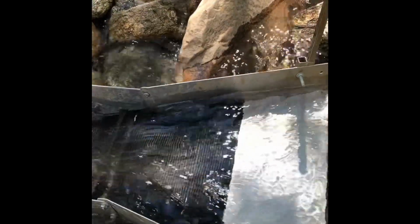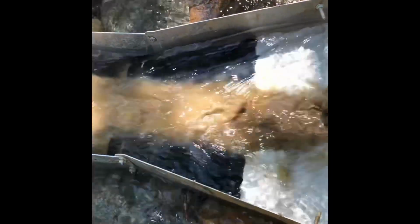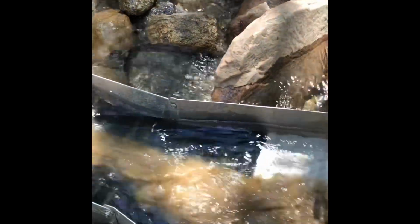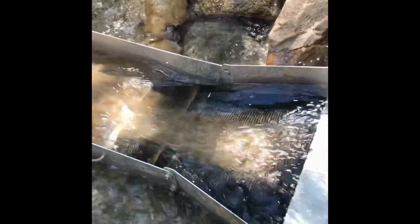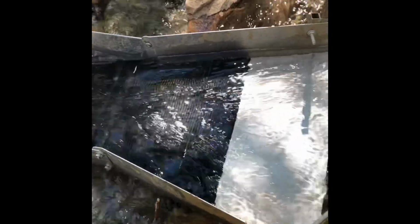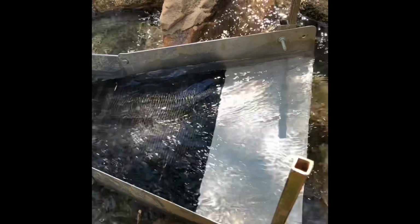Oh yeah, and this is a shout out to my buddy George, who complains that I didn't show enough videos of the actual sluicing. So, here you go, Georgie boy. Sluicing for you. It's not terribly exciting unless you see that gold at the top. Then that's always exciting. But right on. I'm gonna do a couple more scoops. All right, I'll get working and then we'll get back to you.